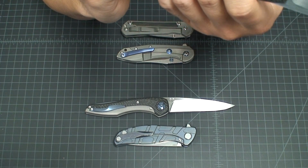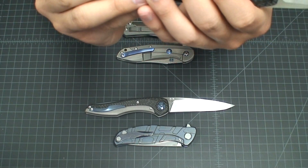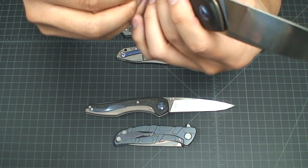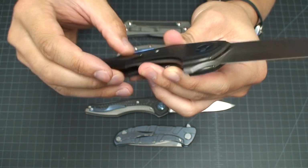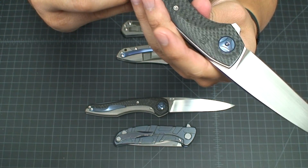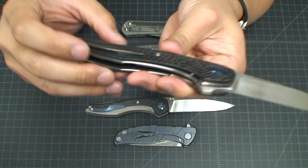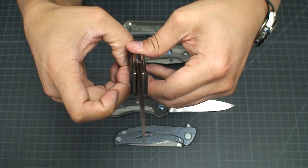secured by this one screw. I'm not even sure how it's secured in there. It might have another pin that's preventing it from spinning. I actually never explored how that was done. I don't know if it's mortised at all on the carbon fiber, but it's secure, and this clip is perfect.